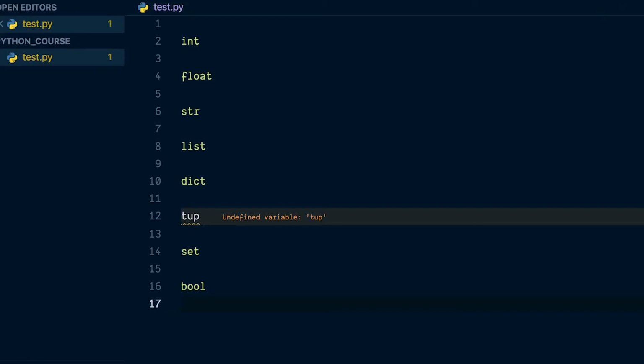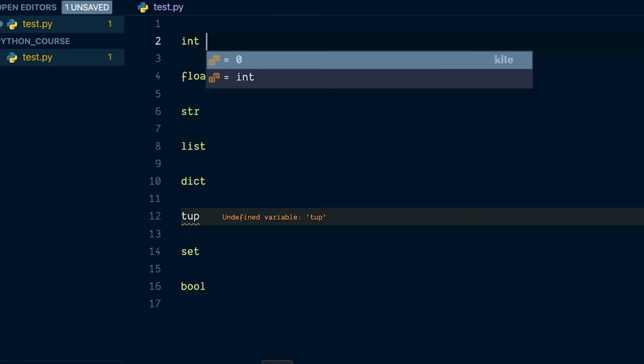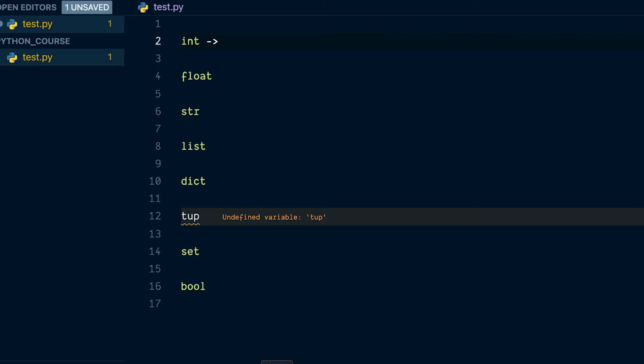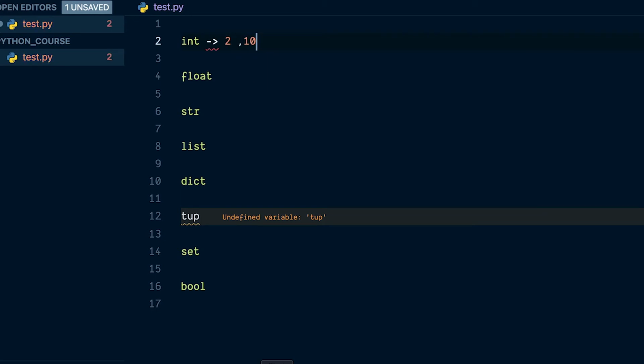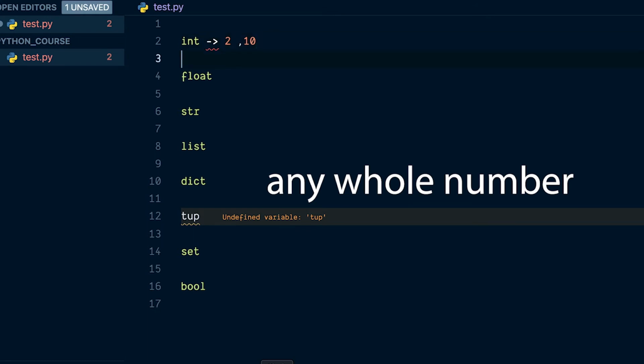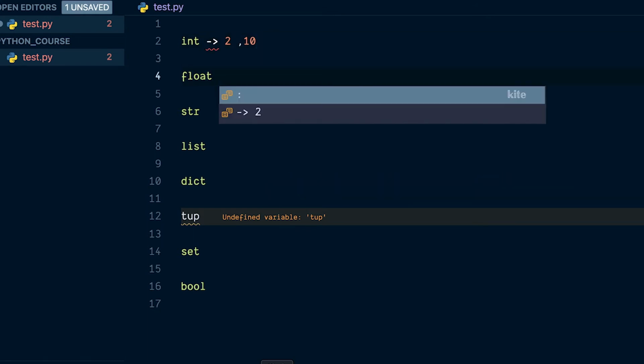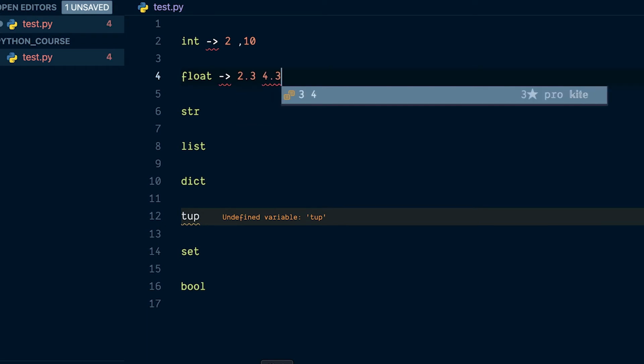All right, so here we have the different data types that you'll see in Python here. So let's go over them real quick. So an int is going to be like 2 or whatever, 10, anything like this, any number basically. We'll come down to our float here, and a float's going to be a decimal, so 2.3, whatever, 4.3, whatever you want for that.